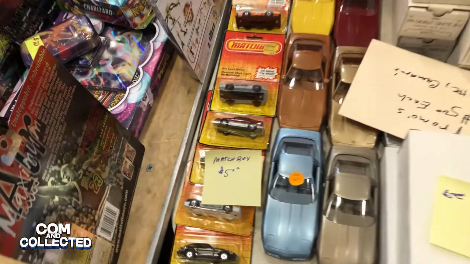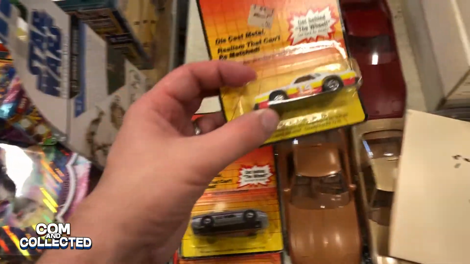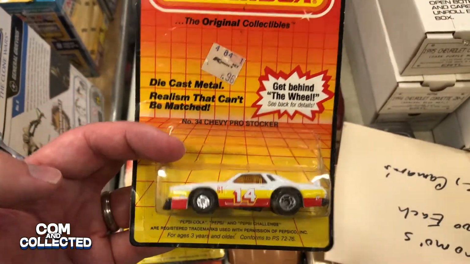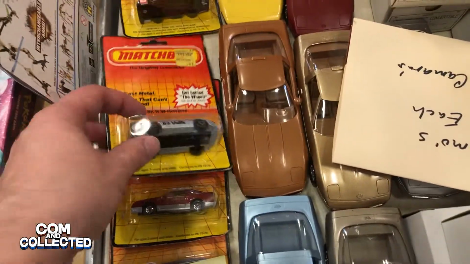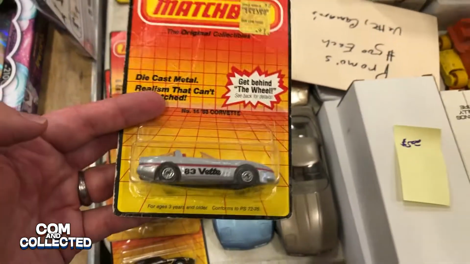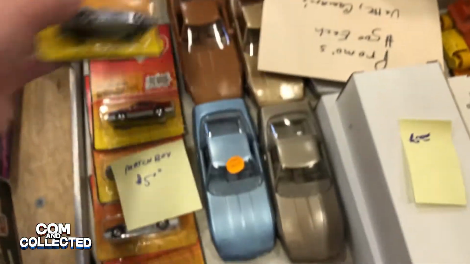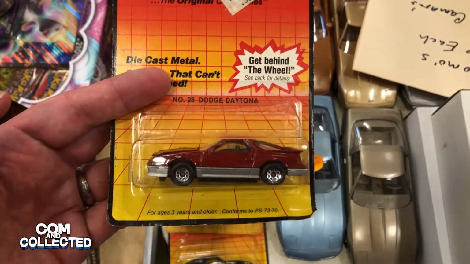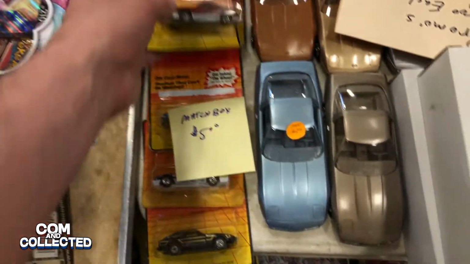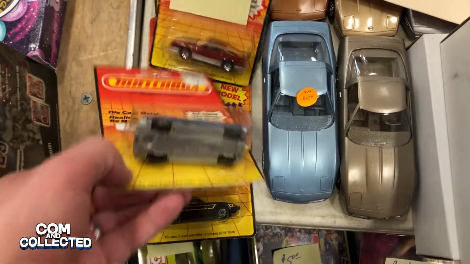Here we've got some vintage Matchbox cars from the early 80s that are on card. And I didn't even know that they came out on blister cards back then. I thought they would have only been in the boxes. But here's an 83 Corvette. I think I grabbed that one. A Dodge Daytona. Some kind of a station wagon.